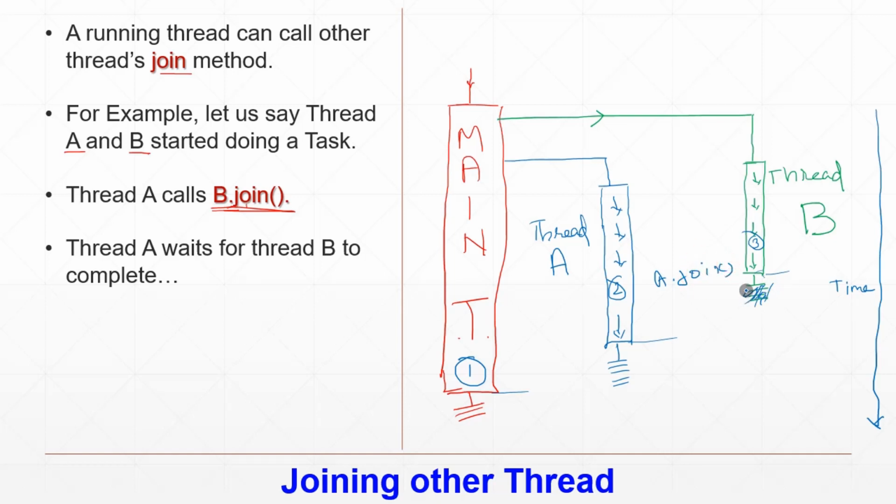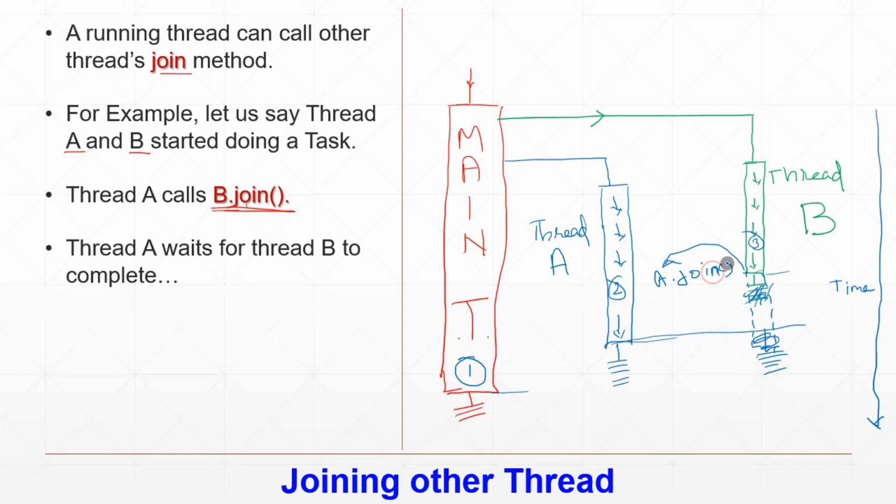If that's the case, then the waiting thread will not end and it will be in the suspended state and wait for thread A to complete. Once thread A completes, both will finish together. That's the use of the join method. Here, if you see, towards the end it is making a call to a.join.